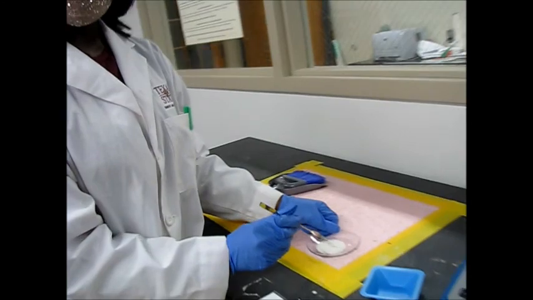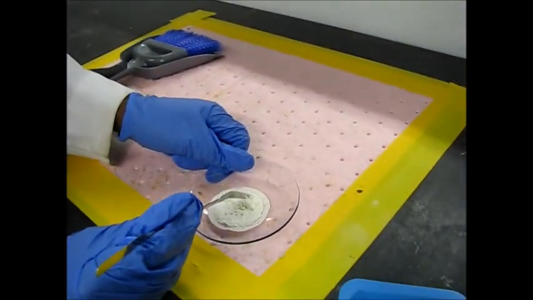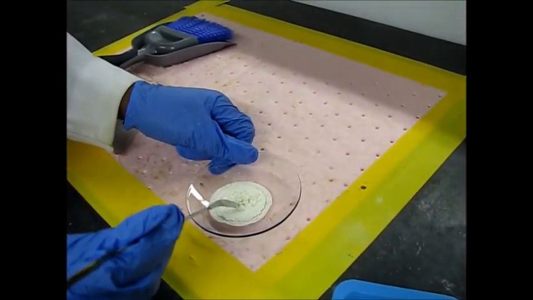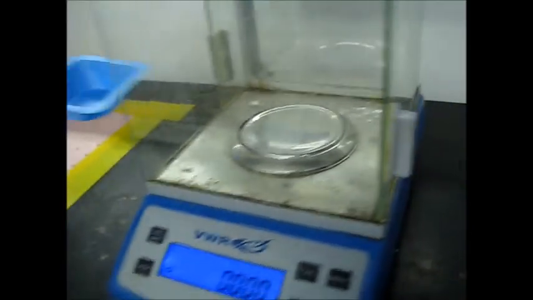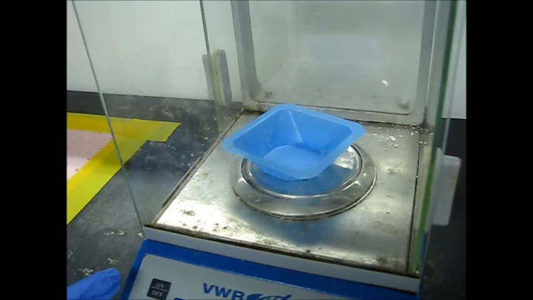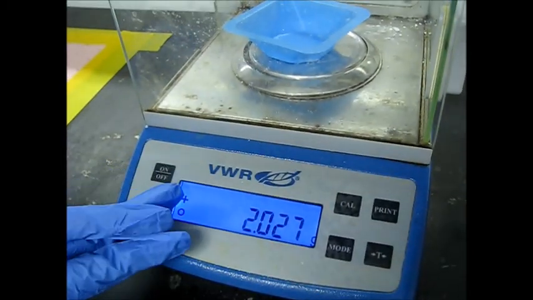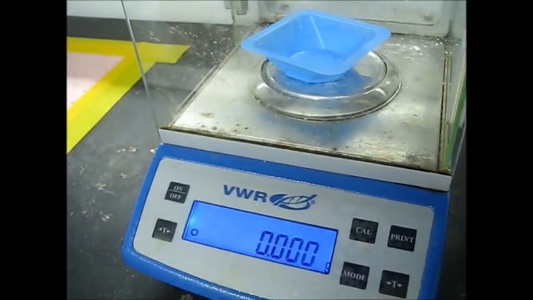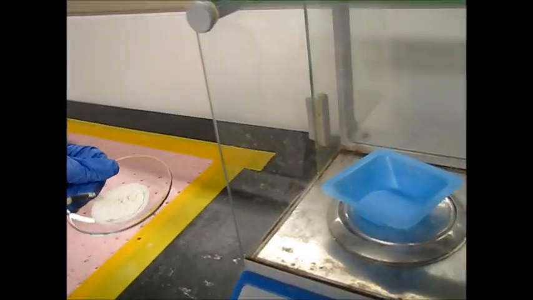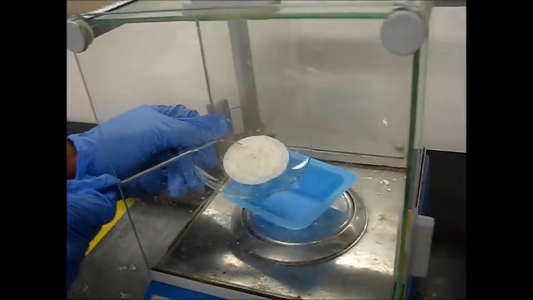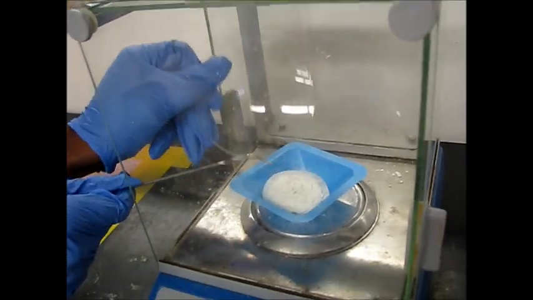Be sure to remove your boiling stones from your solid before weighing it out. Next, get your weigh boat. Place it on a scale. Be sure to zero it out. And now you're going to get your paper only and place it on the weigh boat.